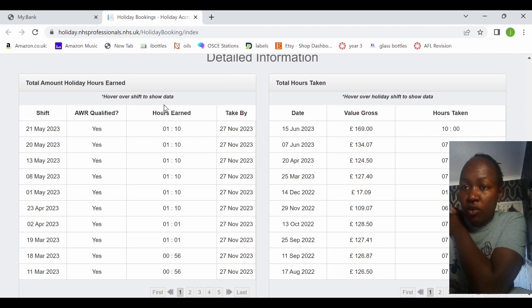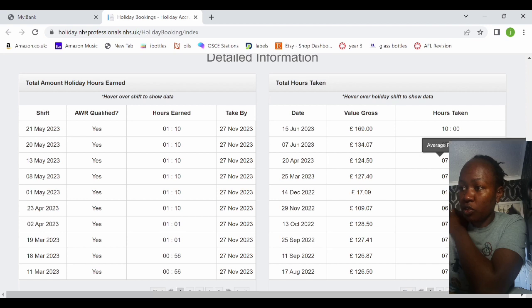If I work across 2 trusts, this would be a no, and then I would get fewer hours accumulated here. That is something they didn't tell us, I just observed it for myself. And then on here is how many holiday hours I've booked. Last week I had this holiday booked, which I'm being paid for tomorrow, and next week I have that. So next week I'm expecting to be paid that much, and after that I've got no more pay coming in because I've not been working. So yeah, that's how we do it.